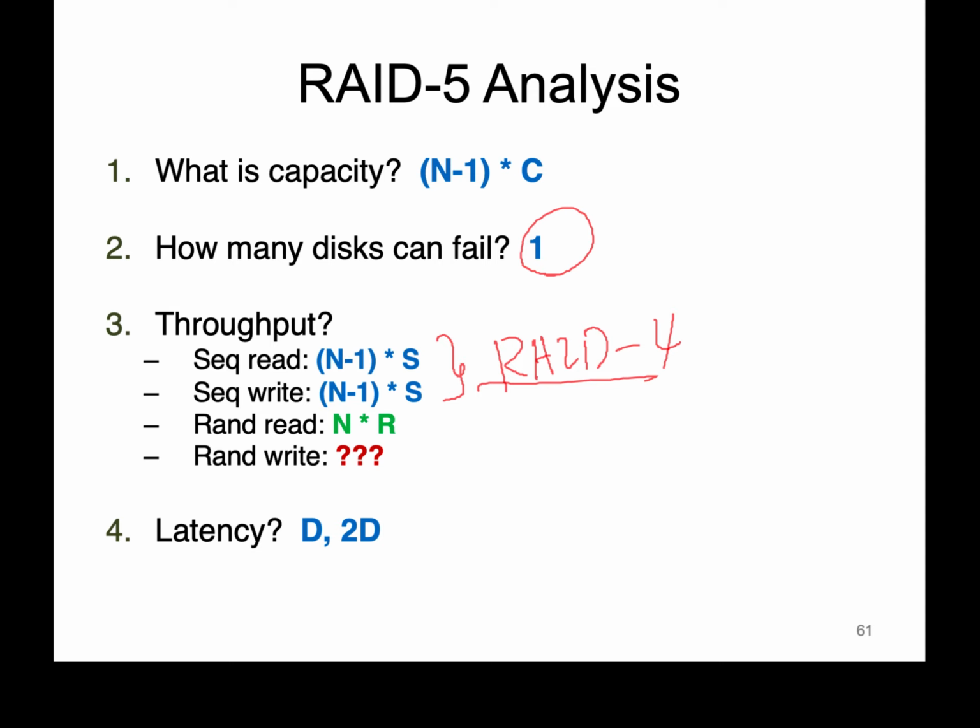For random read, it gets a slightly better result, which is n times R. Why is that? Because for random read, you rotate the parity block across all drives. That also implicitly means that all five employed hard disk drives can be used to effectively contribute to serving these data read operations. So that's why we have this scalability factor, the speedup factor of n.